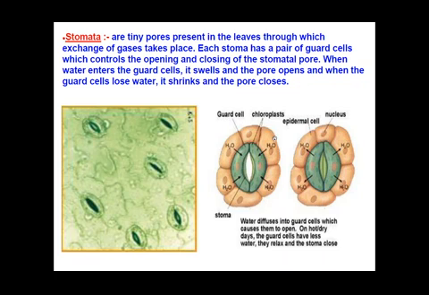Whenever water enters the guard cell, as you can see over here, these arrows are clearly showing that water is entering into the guard cells. As soon as the water enters into the guard cells, these guard cells swell up and then they open the stomatal pore. And when this water is lost by the guard cell, as you can see in this next figure, the direction of the arrow shows that water is getting released out of the guard cells. These guard cells again shrink, and due to the shrinking the stomatal pore closes.